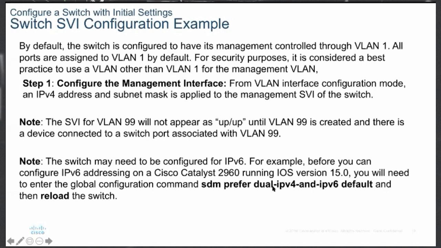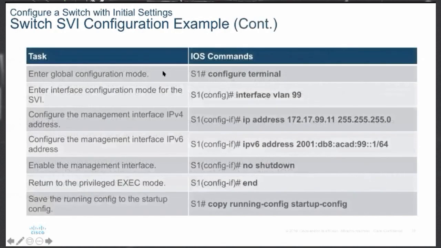But if it supports it, you need to issue an sdm prefer, where SDM is switch database management, so the dual IPv4 and IPv6. If you do issue this command and then reload, the switch would be able to handle both IPv4 and IPv6 packets. Let's see if you can maybe take a screenshot for this. I can try to show you in Packet Tracer, and you can refer to this on your mobile phones, or if you take an image, then you know better what I'm talking about.